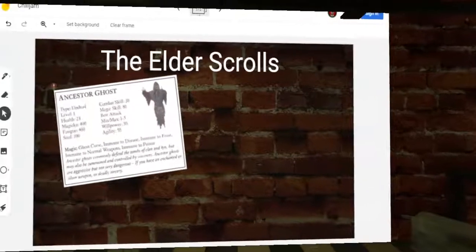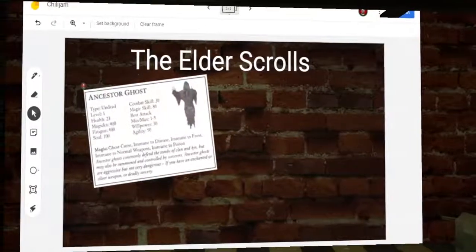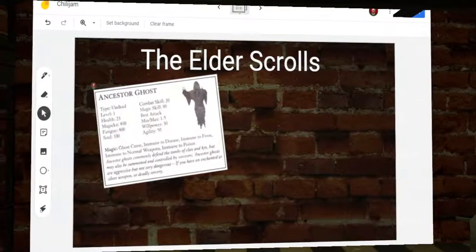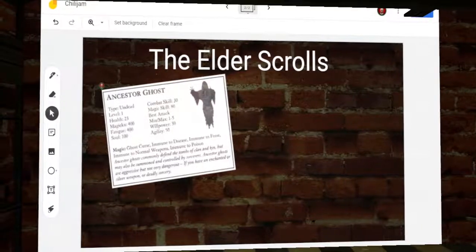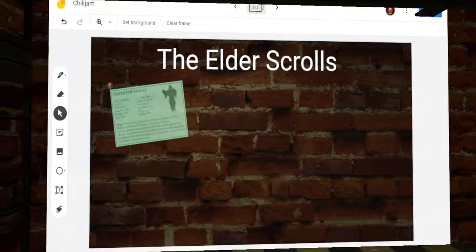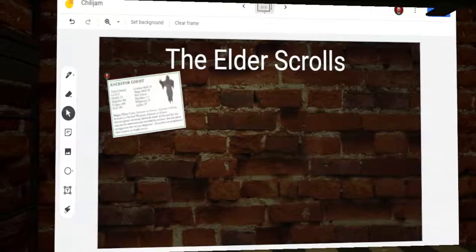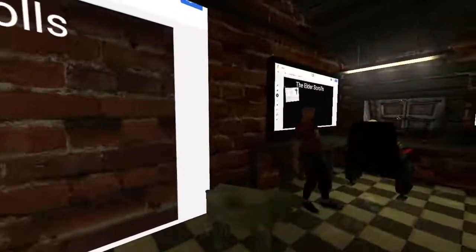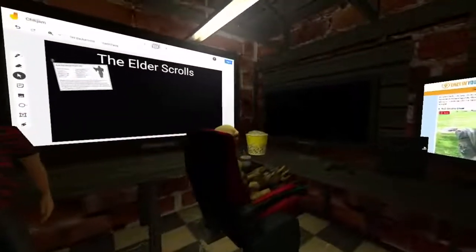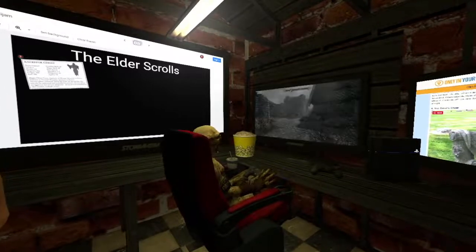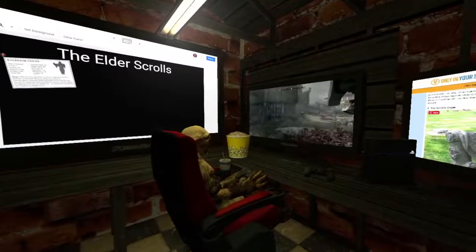Head up the steps from the market and look to your right. Can't miss it. So, I have a new quest now where I can go and try to help them find their kid. It's very nice. And I get to kill those snooty high elves, so I'm going to do it.